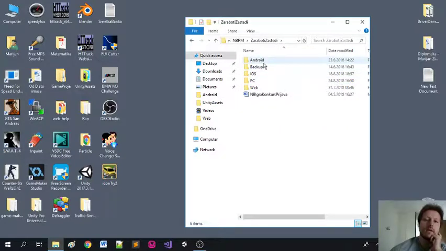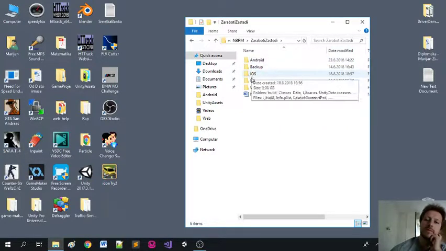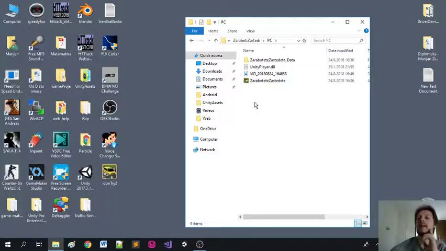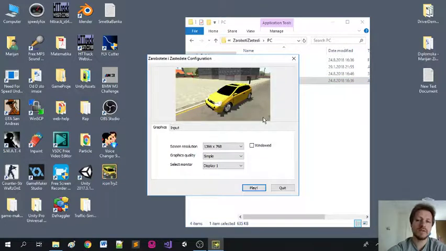Android 4 is a little slow, so I'll be demonstrating the PC version of the game. It's exactly the same as the Android or iOS or any other version except for the display. The game is quite simple. It's just a driving simulator. This is the default Unity window, which allows you to set the screen resolution, the graphics quality, the monitor. If you're using multiple monitors, you can override the controls here.